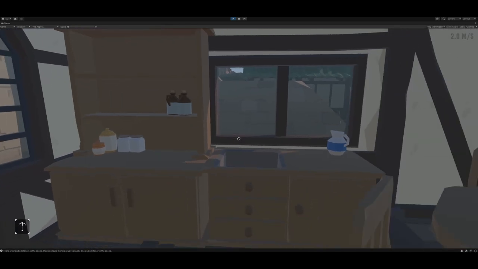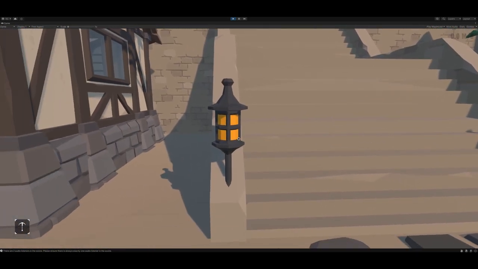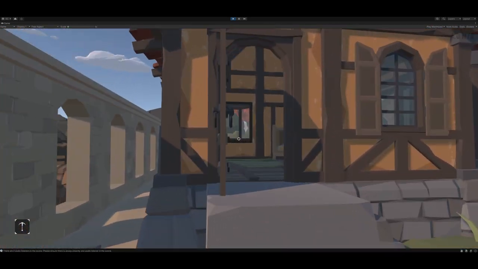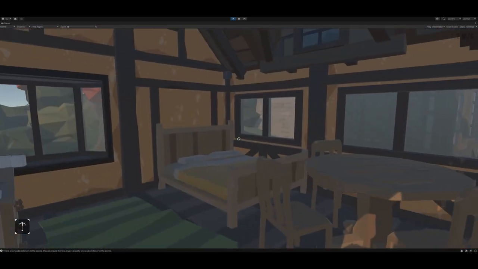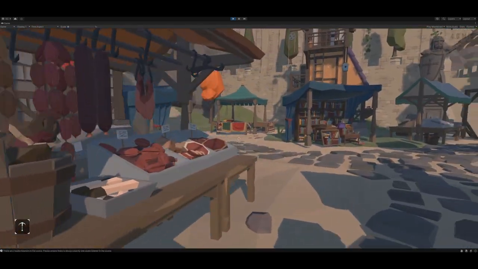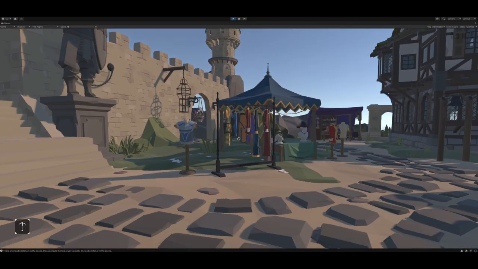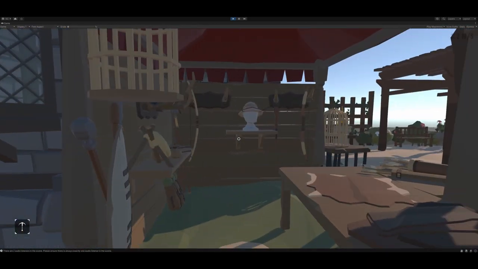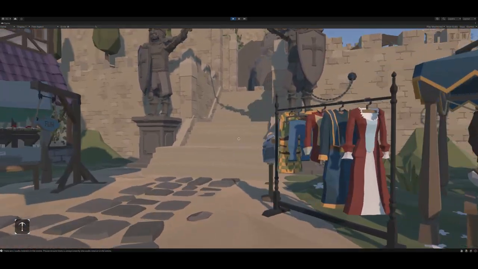Just the amount of jars and stuff, and again, level clutter is really, really impressive. There's a variety of different beds, a variety of dead animals and meats, and all kinds of cool stuff to really let your creative juices flow when it comes to level design. So let's make our way up to the castle here.